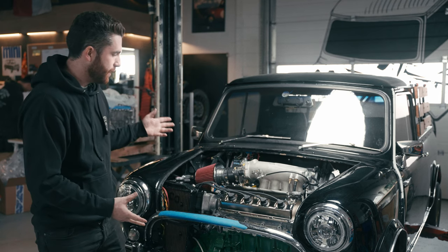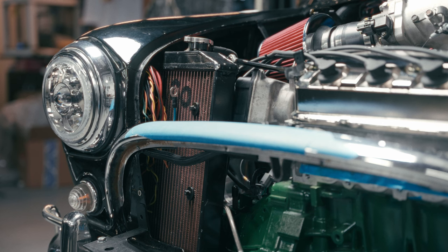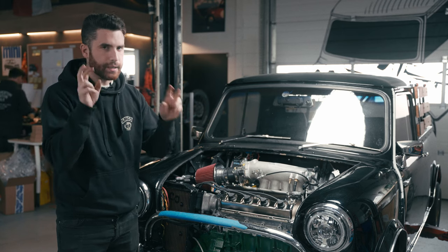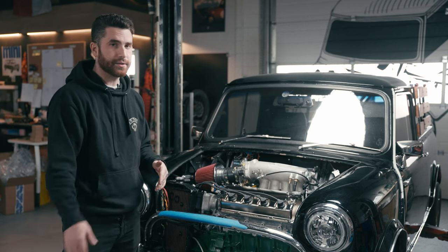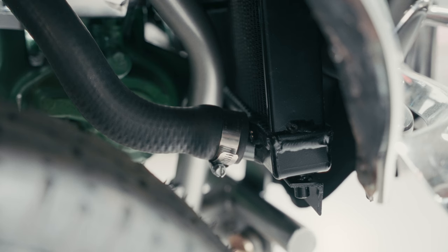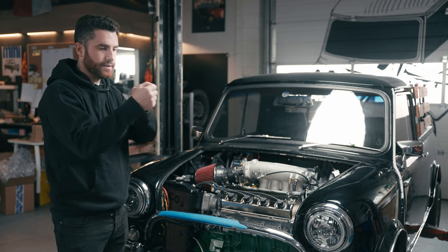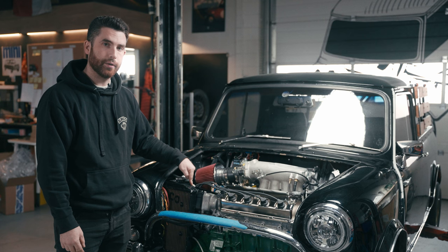Now, back to the peripherals of what makes the engine work. Starting in the corner here, we have the radiator — this is a pretty tight fit. It's the radiator used for a Civic of the same generation; specifically the small race radiator rather than the larger standard one. To make sure we didn't have any vibrations, it's mounted in three spots. There's a mount along the bottom that attaches to the subframe, which supports the radiator and positions it at a slight angle to clear the distributor and the back of the headlight bucket.